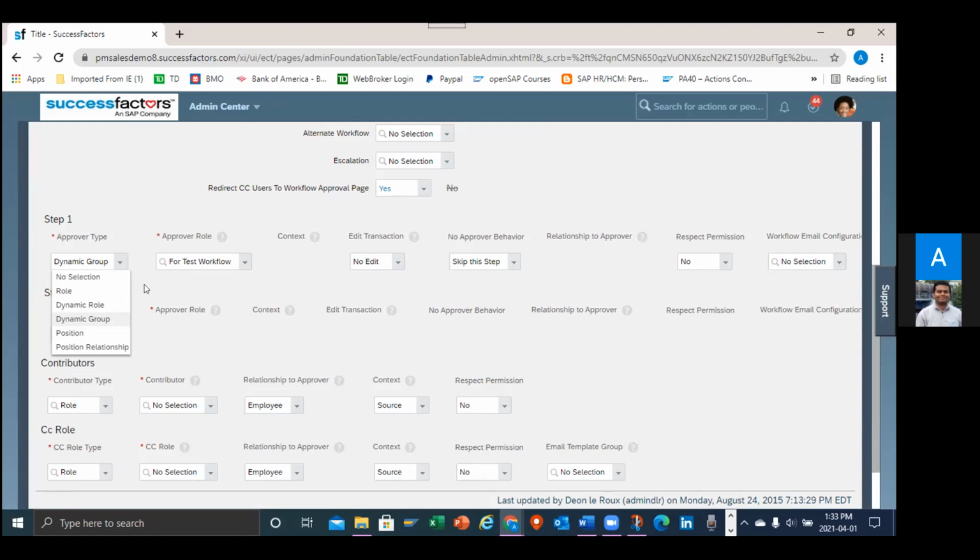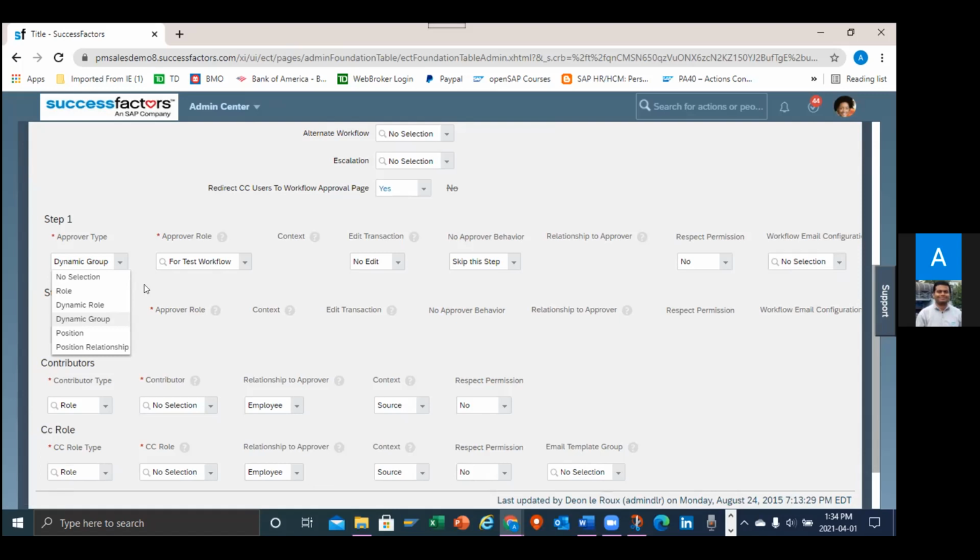Those two people who are part of this particular dynamic group will be responsible for approving that. So in our case, level 3 was a dynamic group, but level 1 and level 2 were specific positions. So that was the scenario. This is the approver type.